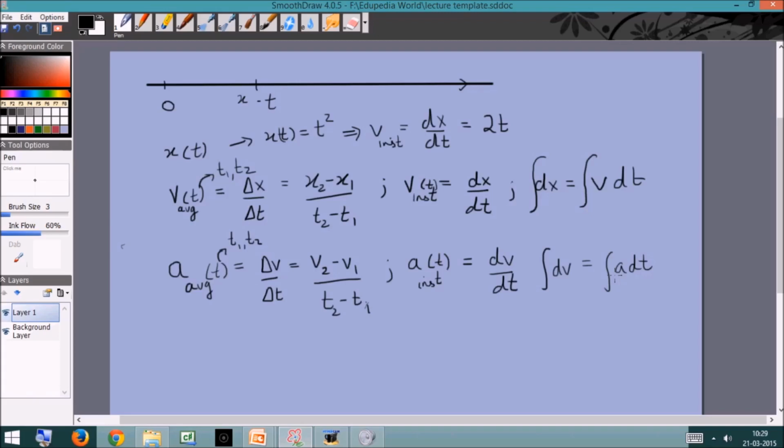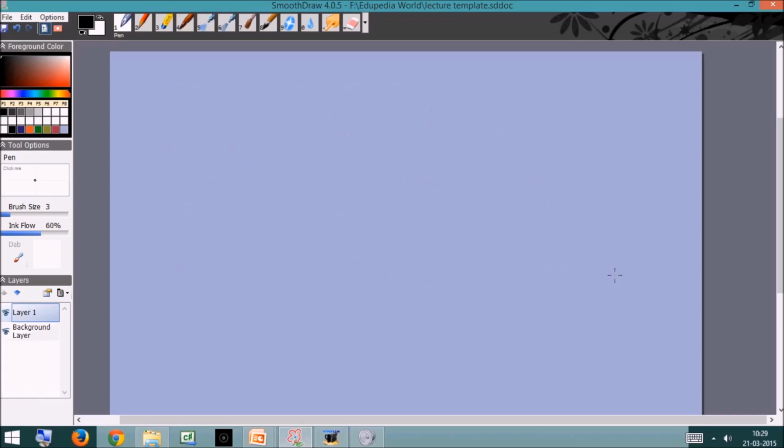Now let's focus on the case which we are more familiar with, which is motion with a constant acceleration. So we'll start from the bottom and work our way up. We know that the acceleration is dv by dt. What that means is that the change in velocity dv is acceleration multiplied by the change in time, and then we choose to integrate it. Now we know two different ways to integrate, definite and indefinite integration, and I'm going to show you that we get the same result using both the methods.